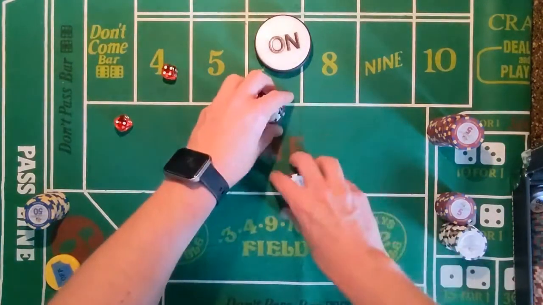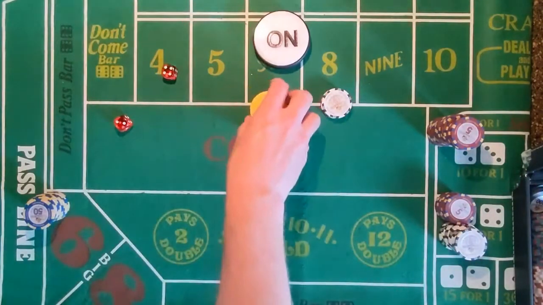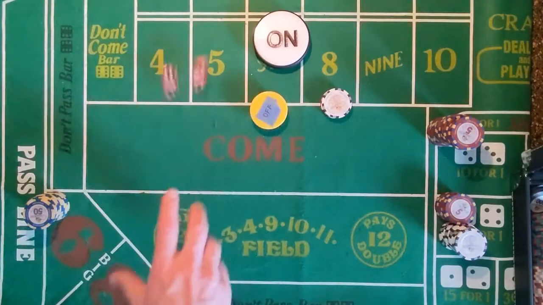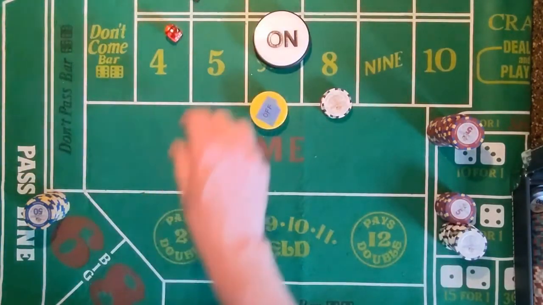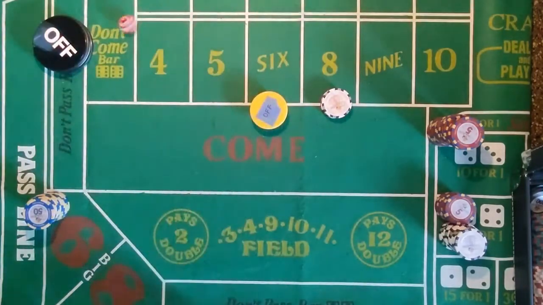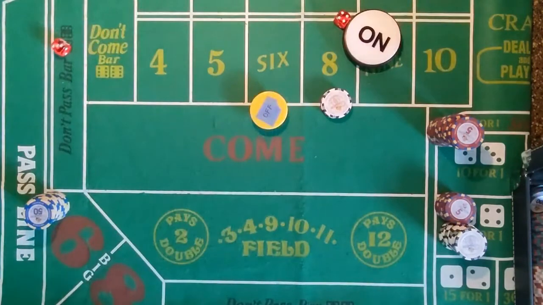It's a six though. We're gonna juice it, but turn it off. We juice it now so we can turn it on next time. We made our one hit. There's an eight. It's okay. We hit an eight. It's fine. We hit a six. We made the point. It's okay. We don't have to hit every time. We can lose a couple.